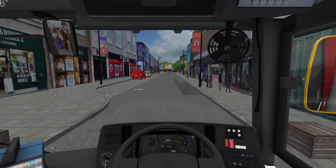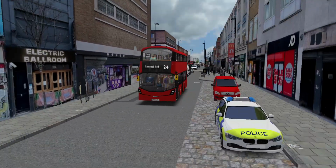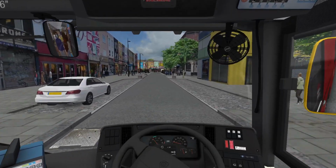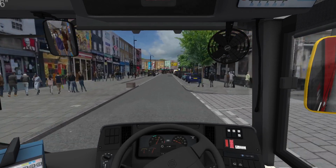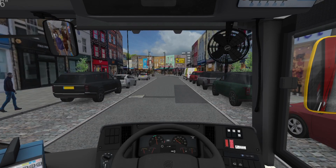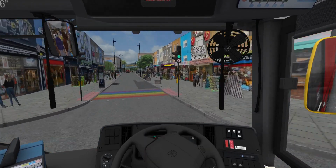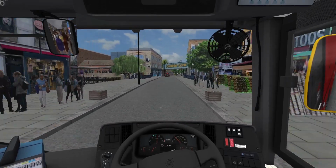Yeah, the leading McDonald's ads, you can't escape them. Actually, I remember this part as well. This feels exactly like Camden Town. It's quite nice, the level of realism. They've added in the people, it's just absolutely stunning. Definitely one of the best maps out there, if not the best. I'm very impressed with this map, I have to say. This and Belgrade would probably be my favorite maps.